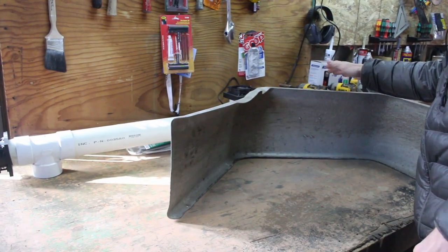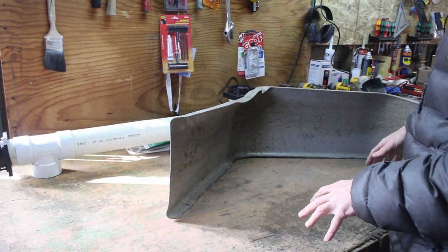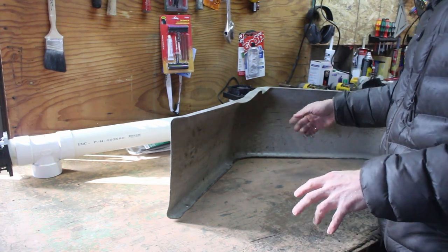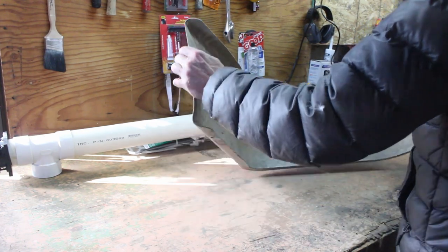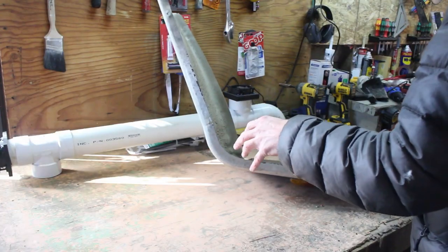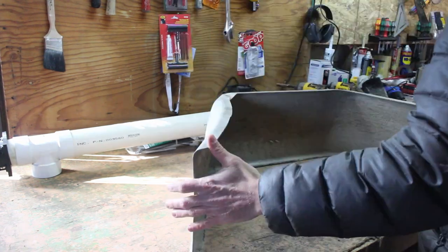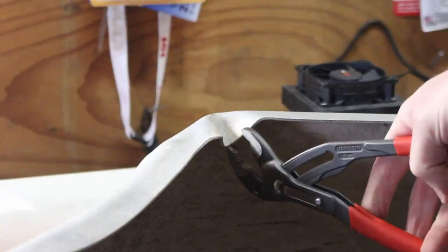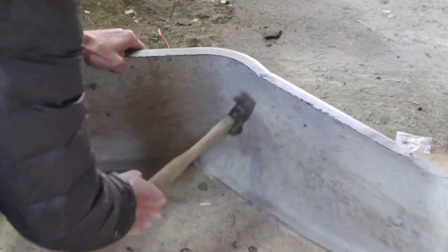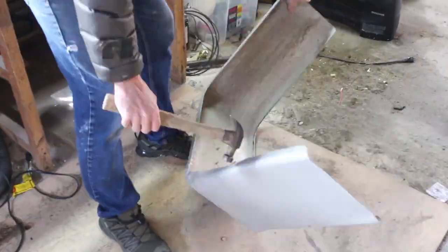If you're a regular follower of this channel you know I do a lot of woodworking and not a lot of metal work - by not a lot I mean not at all. So I made a bit of a mistake where I thought I could just kind of bend this and I broke it already. This is actually aluminum so it's super light, very malleable, very easy to break. I think the plan is I'll take some pliers, try to bend this out, and bang around with a couple of hammers and just try to make it a bit more presentable.